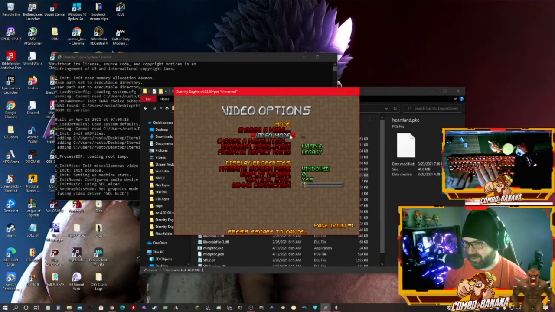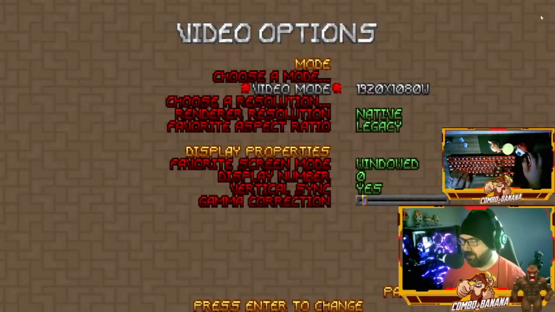Most people will be using 1920 by 1080. Boom. 1920 by 1080 widescreen. That was easy. Got different ratios. Vertical sync is on. That's good.